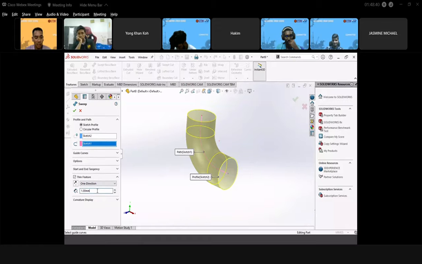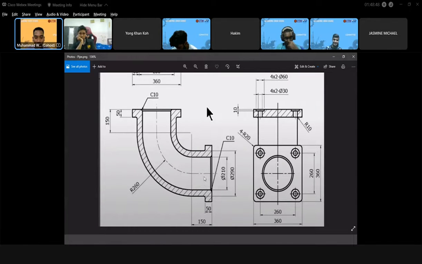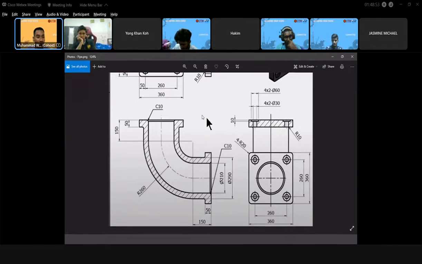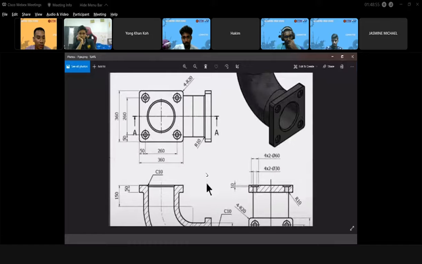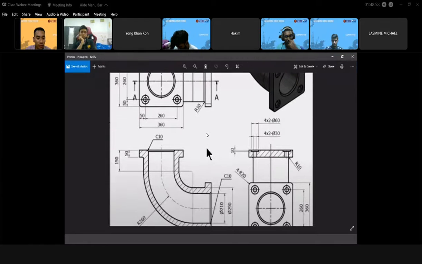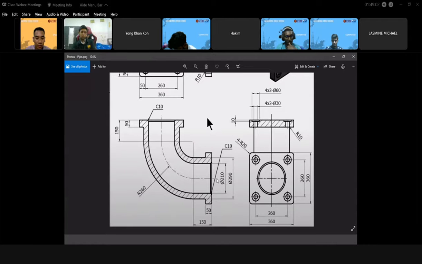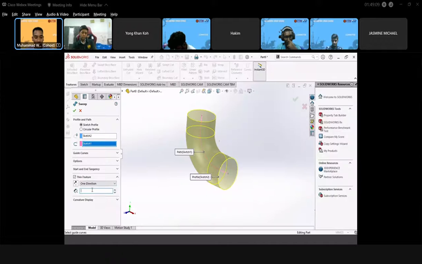Okay. How much thickness? Thickness. You can see this, right? 40 millimeter.